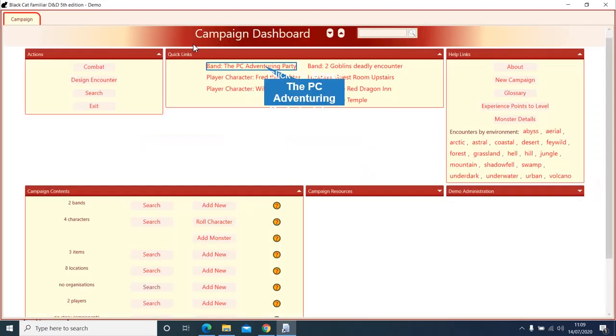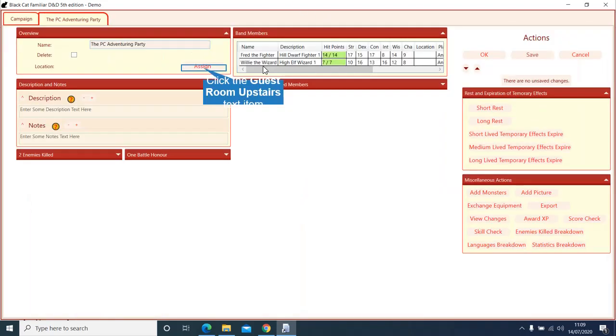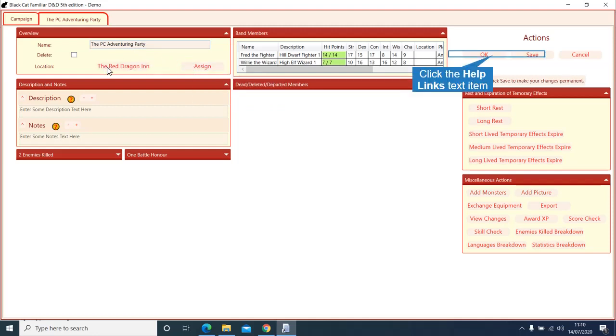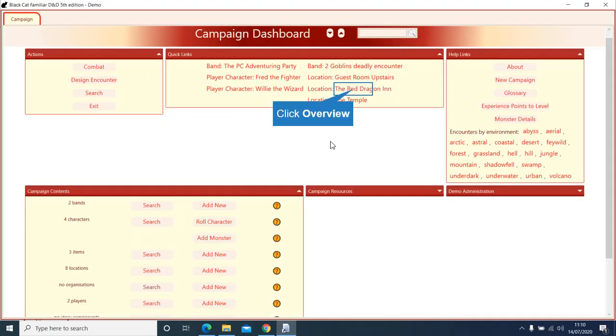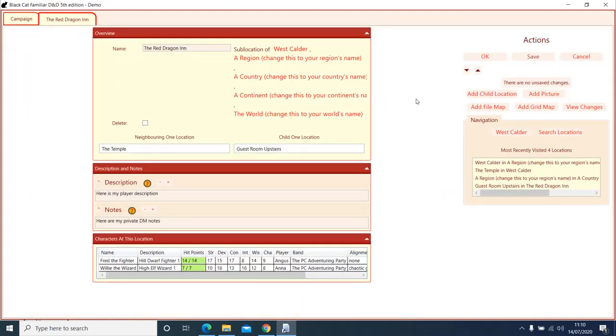Now the other thing I can do, I can assign. So I've gone to the PC Adventuring Party band here, and I can assign a location. And let's assign, right now they're back at the Red Dragon Inn. And if I go back to the Red Dragon Inn, and I can get that from my quick links now because that's what I've been working on recently, I can see characters at this location.